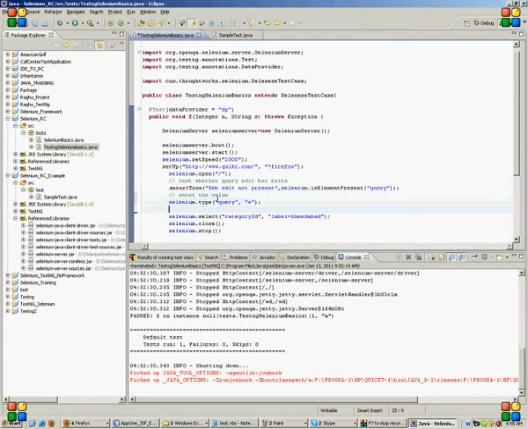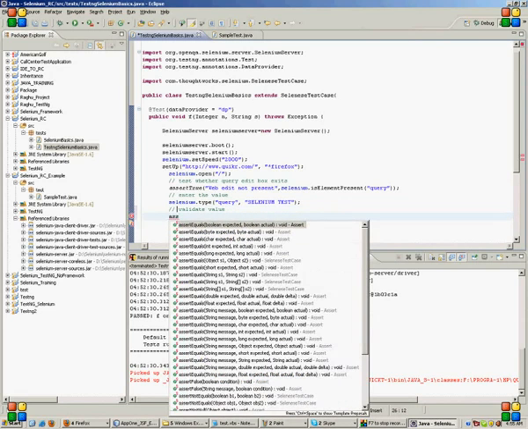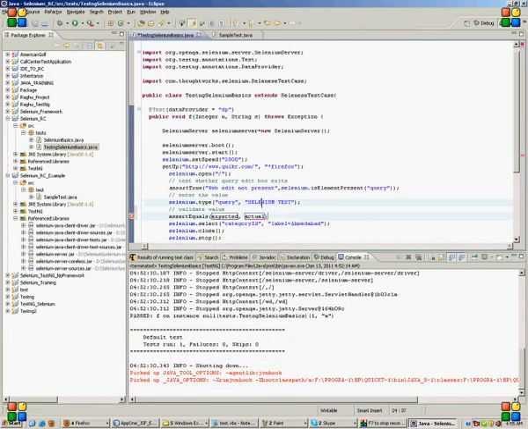Then I'll enter the value, right? After entering the value, I have to verify it. Suppose I'm entering the value "Selenium test" inside that query box. Now I have to validate whether the value has been entered or not. Then again I can use an assertion, but a different one: assert equals, which takes an expected value and the actual value.